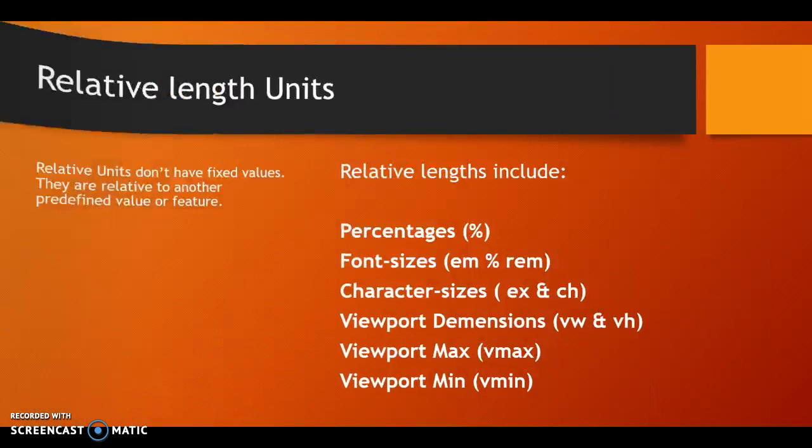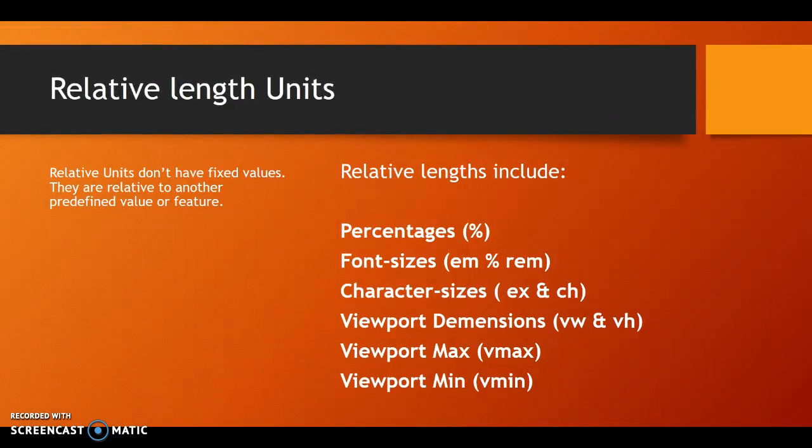And then there's the relative length units. And those are the ones that are most used in CSS. And some of the units that I have written down here are the percentages, the font sizes, which are the EM, percent, and REM, character sizes, EX and CH, and viewport dimensions. You'll see them as VW and VH, and viewport max and minimum. So you'll say the Vmax and Vmin.